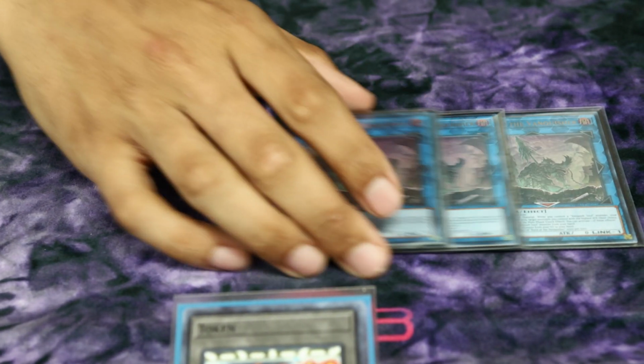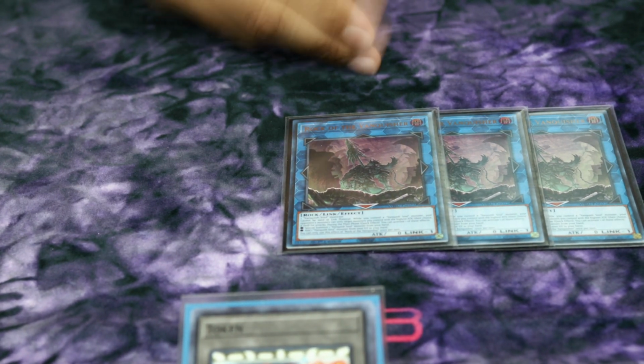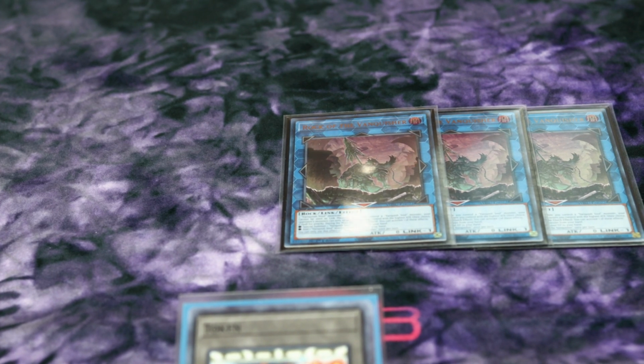For the extra deck, we're playing 3 copies of the Link 1. This is the heart and soul of the deck. It takes any Vanquish Soul to make it. It cannot be used as Link material, but you know, it's a Link 1 that points down. You couldn't ask for anything better.